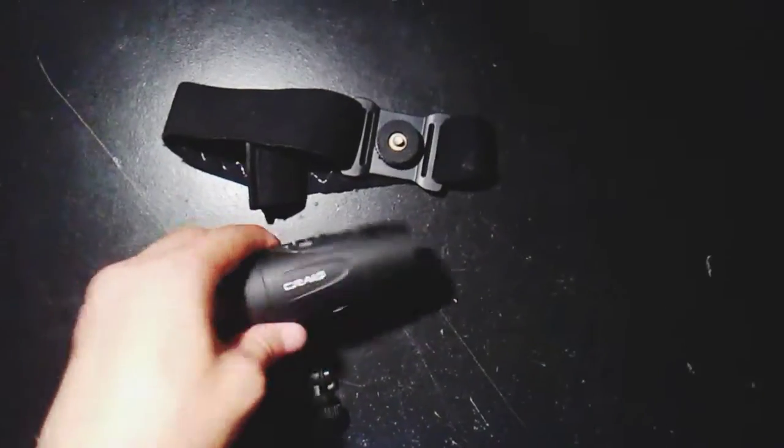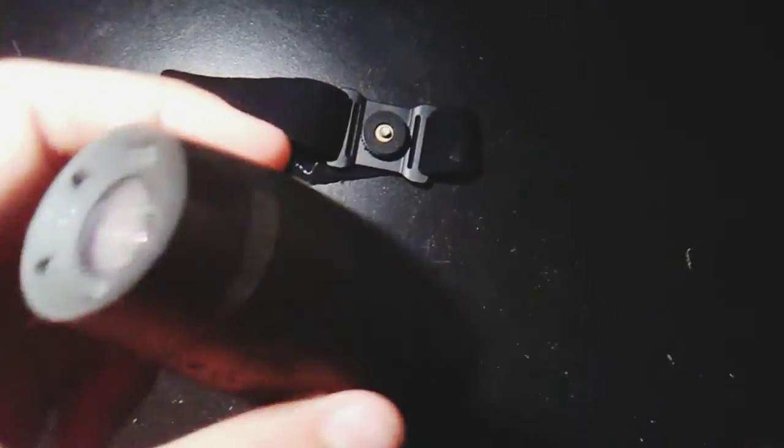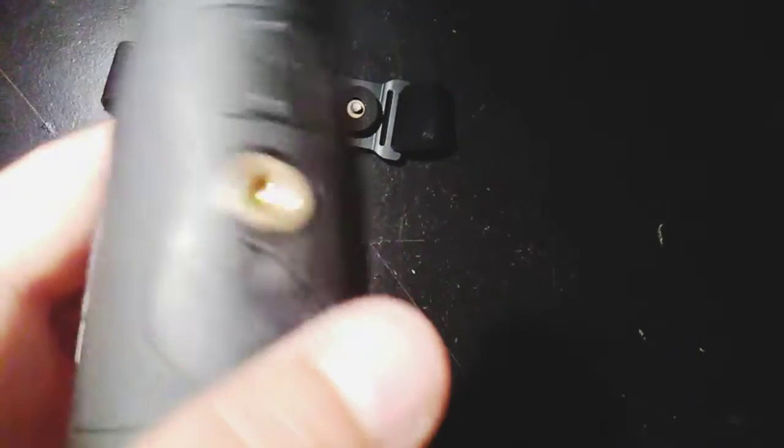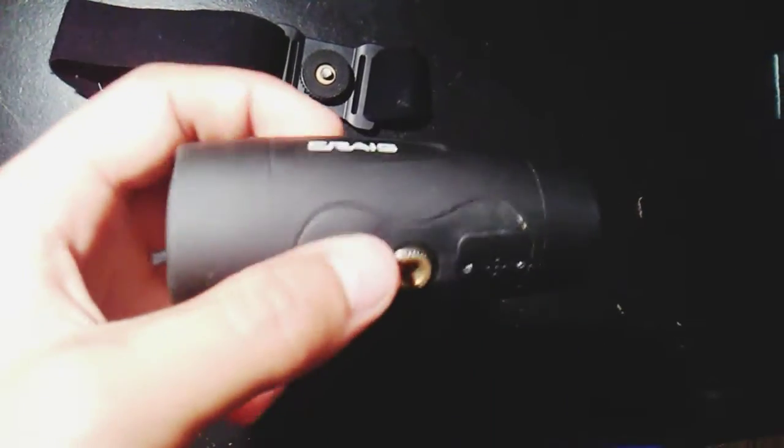So guys, we have basically a Crag Action camera. It was waterproof until I cracked the housing in the back. You see it's been worn a little bit too. This is basically my first action camera, a very decent action camera. It came with basically this.